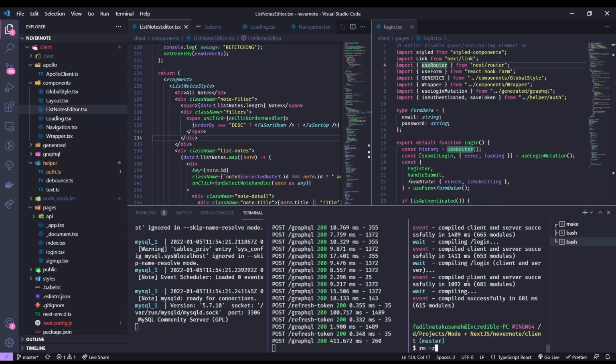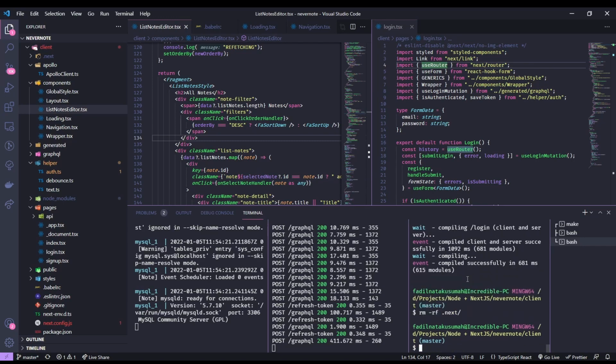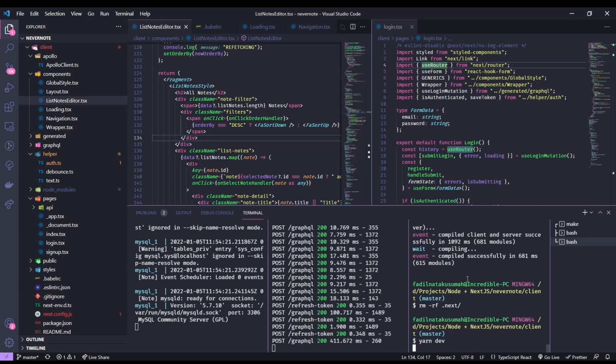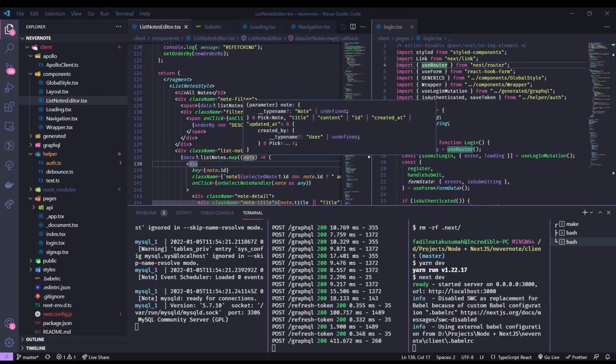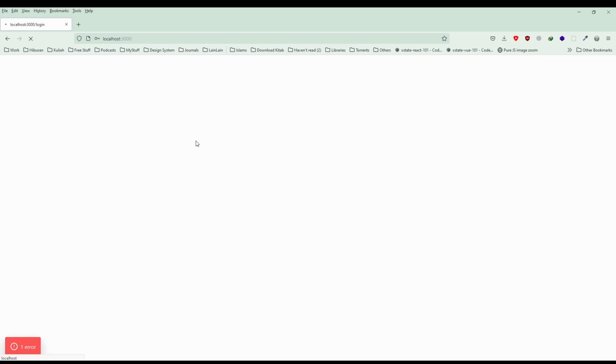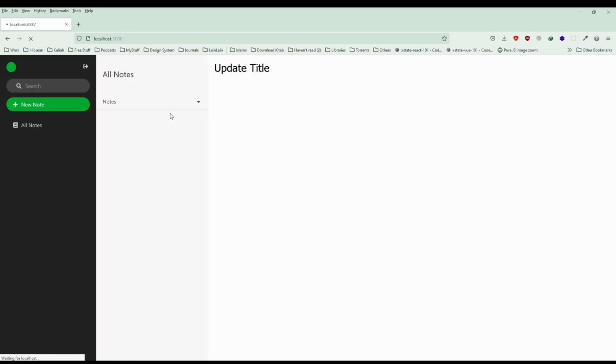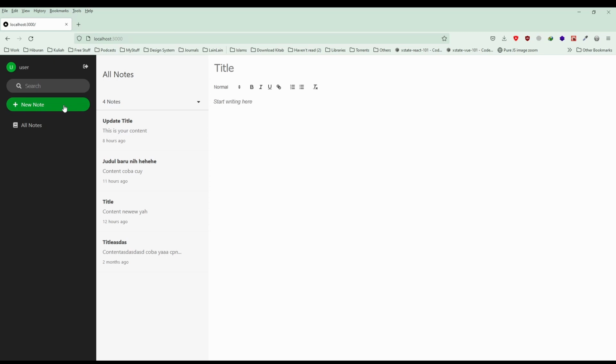Let's remove the .next. Run the dev again. Okay, add notes.